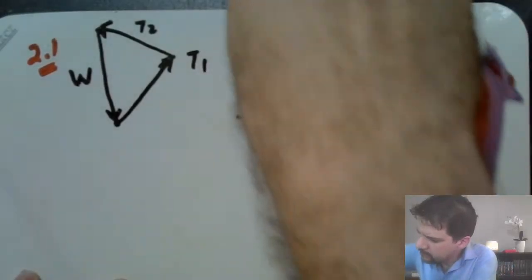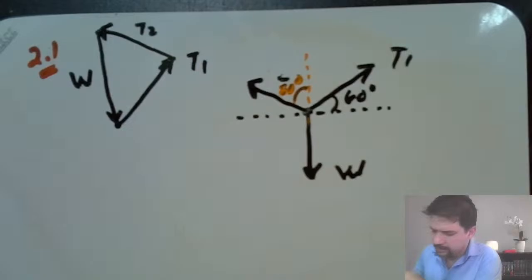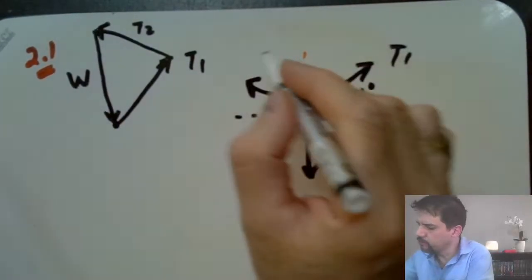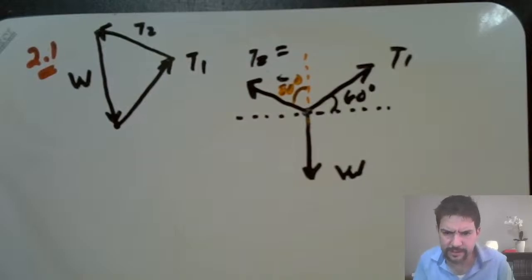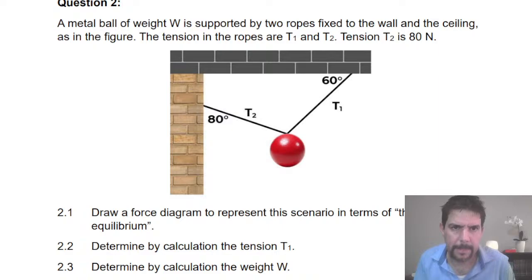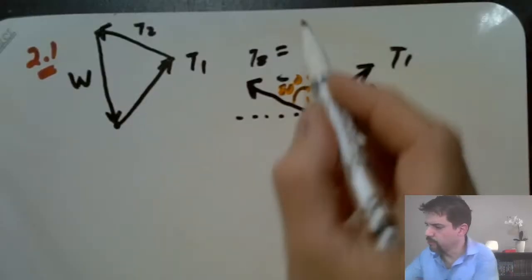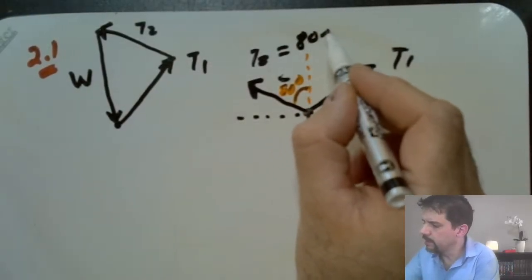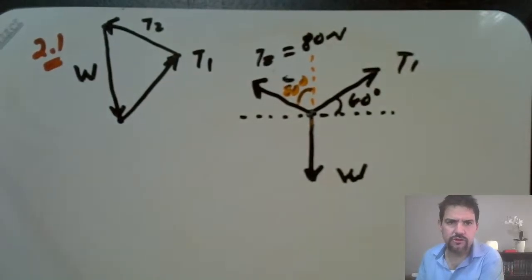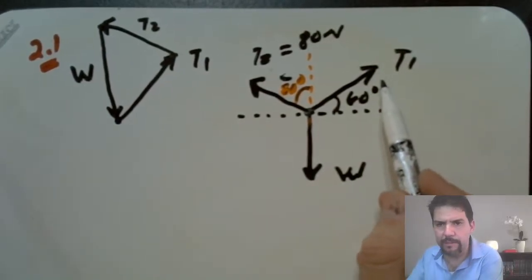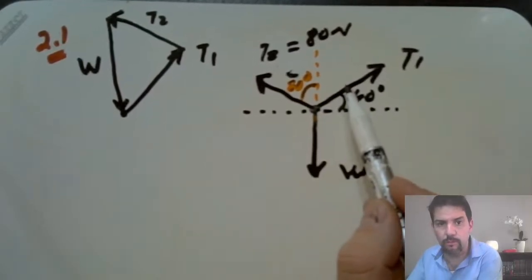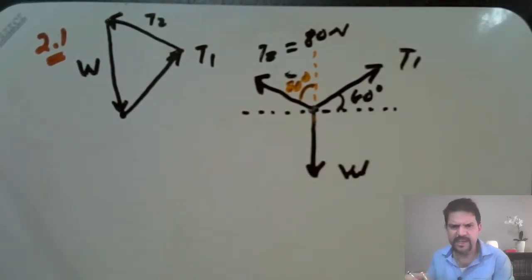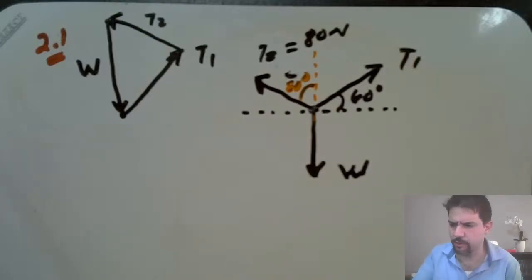Okay, now we have T2, and I'm going to write the data there. I'm going to fix this one here and write the data there so we can use it. T2 is equal to, is given to us. Let's quickly look where it is. It is 80 Newton. We need that one. Okay? So now how do we calculate T1? Remember, it's at equilibrium. We're going to break these vectors into components in the x-axis as well as in the y-axis for later on. Okay?